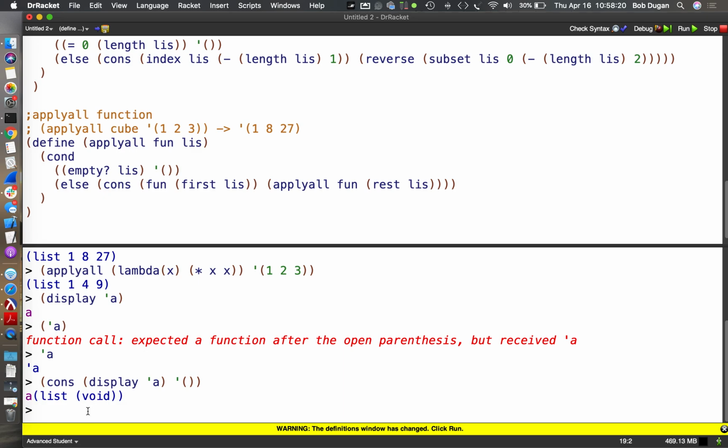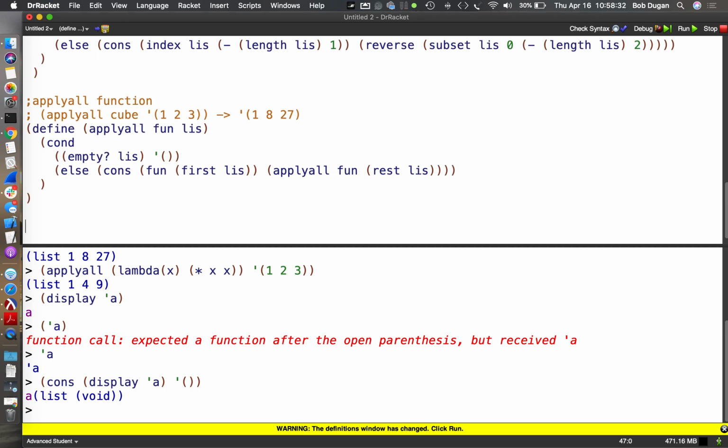All right. Given how weird this is, how could you actually use display A? Well, you can use it in a very interesting way to do some debugging. So what I'm about to show you is not something that I recommend. I generally try to use the debugger, but if you're going crazy and you need to figure out what the values of certain arguments are in a function that you're trying to debug, you can use something like this, right? So we're going to use it with a special function called the let function.